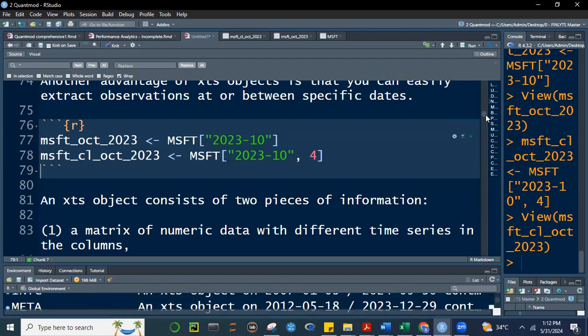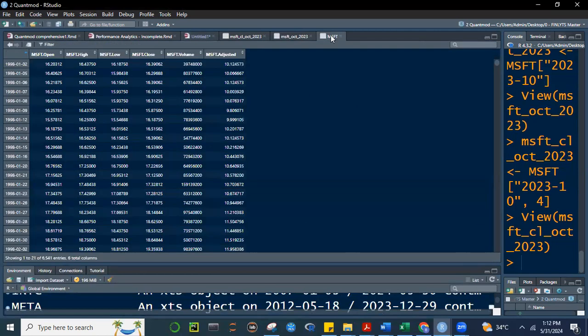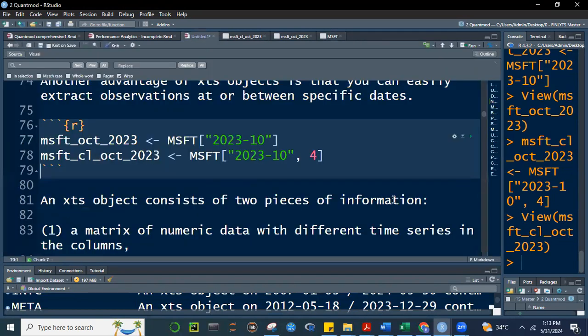Now, basically, an XTS object contains two pieces of information. If I view again Microsoft, here you have the data itself, and this one is the index. So those are the two basic elements of an XTS object. Okay, so it's a matrix of data with different time series in the columns.